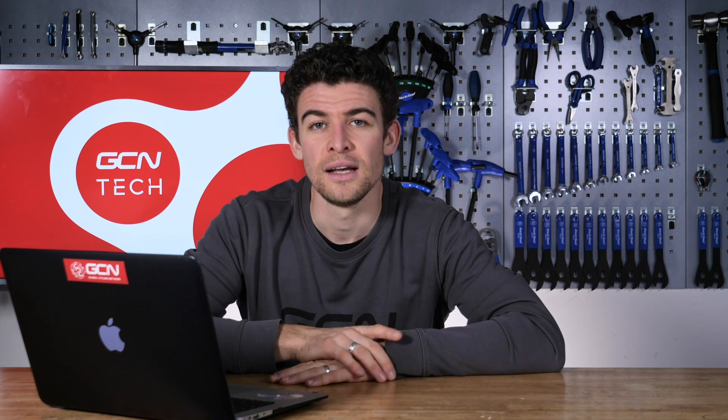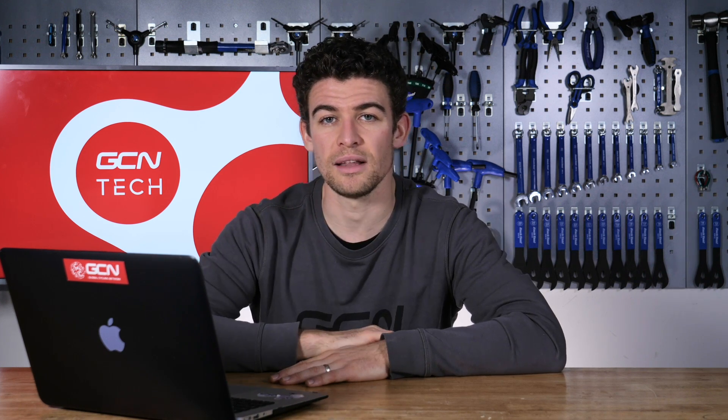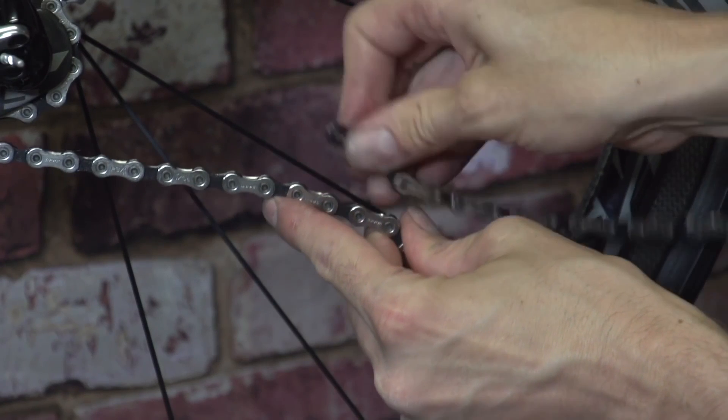The reason you want to make sure the same number of links is used is because an old chain will stretch ever so slightly, but it's unlikely to be so far that you lose track of the corresponding link on the new chain. You also want to make sure that your rear mech cages are of a similar length. The fashion these days is to go for longer rear mech cages because we now ride with wider range cassettes. In the past it would have been like a 25-12, whereas these days it's not uncommon to see a 34-11.